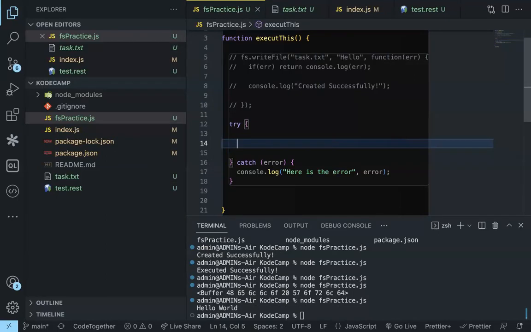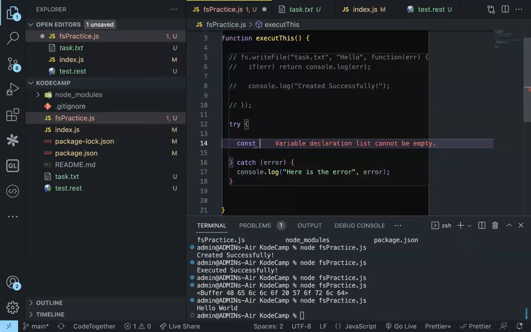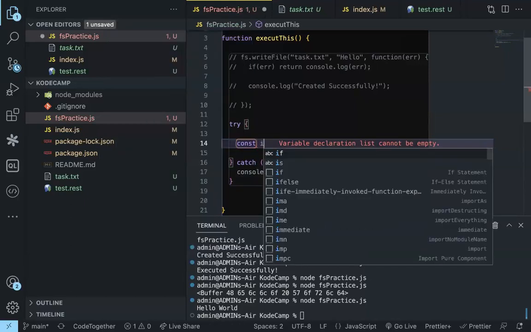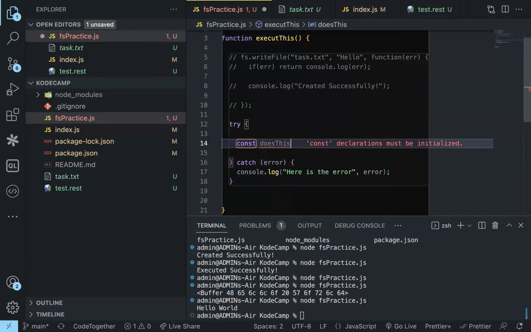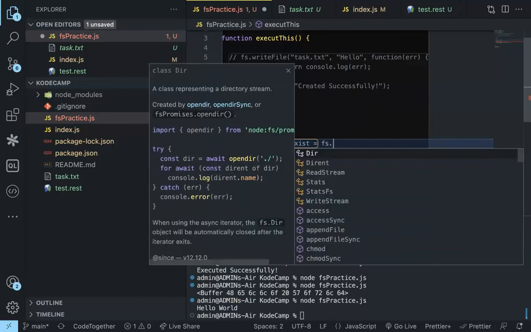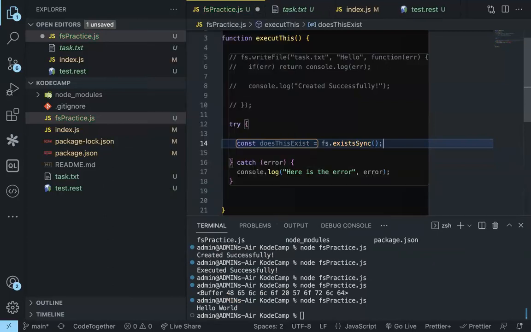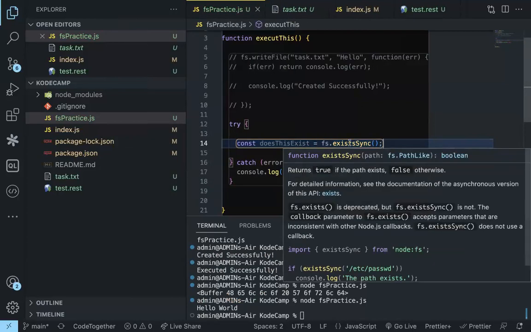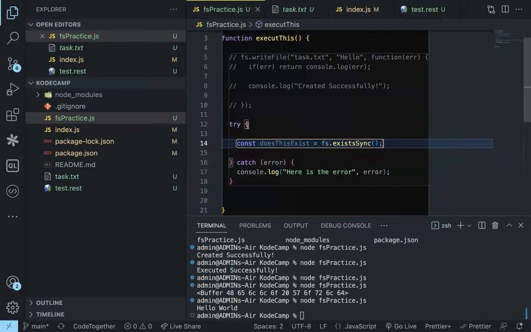You can say const doesThisExist is equals to fs.existsSync, right? existsSync is going to return back true if what you're trying to check exists. So what am I trying to check? Let me check if task.txt exists, right?